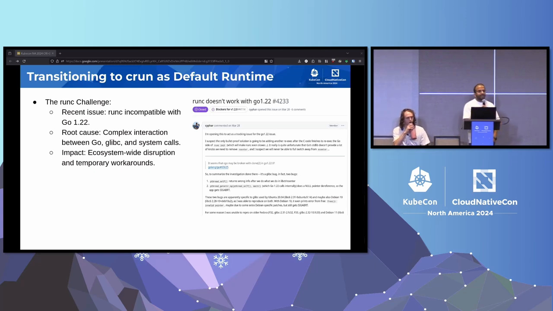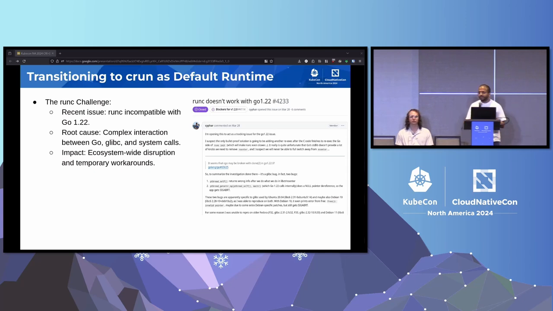So let's shift our gears and talk about something important for CRI-O. Recently, we merged one change that is defaulting to crun as the container runtime. So let's discuss the history behind that. CRI-O was always made as a high performance and efficient container runtime interface. CRI-O users can switch between runc and crun, with runc being the default one, because of stability and long-term support from the Kubernetes ecosystem.